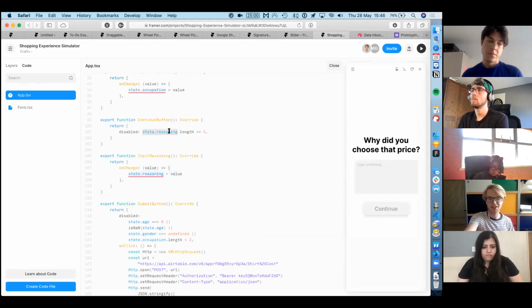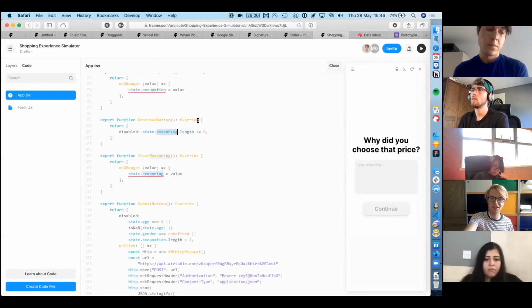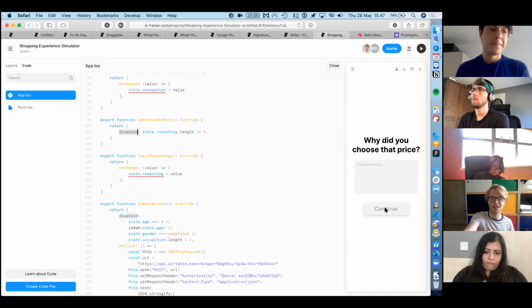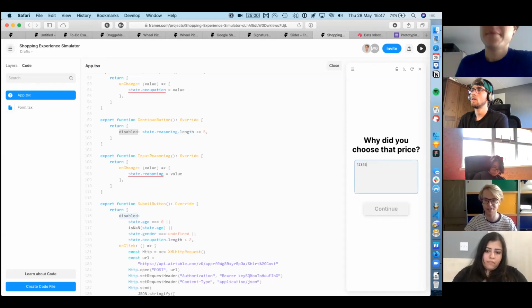So if the text that it has in its memory for the reasoning has a length, if the amount of characters in the reasoning that I put in here is less than 5, it's going to make disabled true. That means I can't use this button until there are more than 5 characters in there. So if I do 1, 2, 3, 4, doesn't work. 5, now it's going to enable.